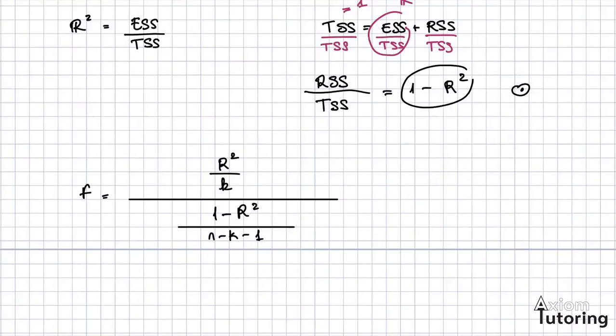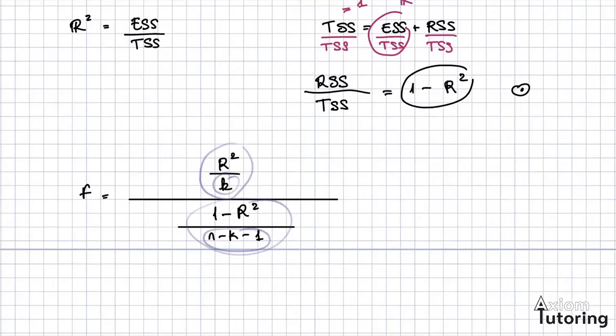And let's translate this slowly so that we can make the connection and the parallels of why this is the same information as what we had in the first formula. Well, as we can see here, we've got this R squared divided by K. That is your explained variation per regressor, since you're scaling it with the number of regressors. Then 1 minus R squared divided by N minus K minus 1. This is your unexplained variation per degree of freedom, because as you can see, you have divided that by the rest of the degrees of freedom. So it's the same exact logic as the sum of squares formula, just expressed in percentages rather than in units.